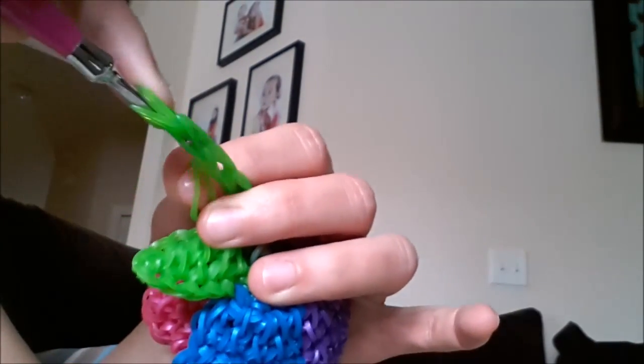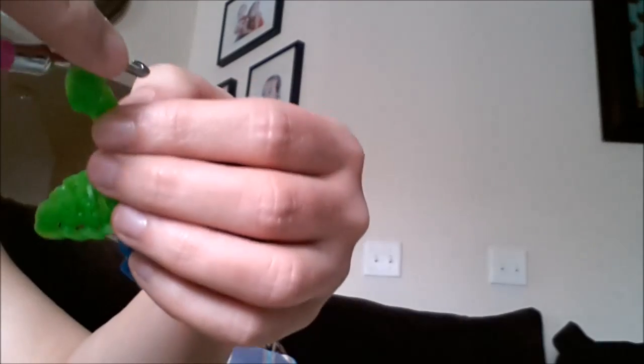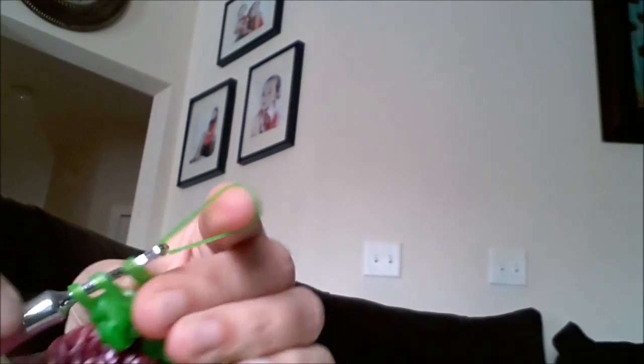So now you're going to go back to the next chain next to it. Grab 2 bands and then slide them all in. So that's our first one. That's the tip of the leaf. And then we're going to go to the next chain. Single band, 2 bands, hook them all in. Next chain, we're going to do double chain, 1, 2. So single, double, double, single. 2 bands, hook them all in.